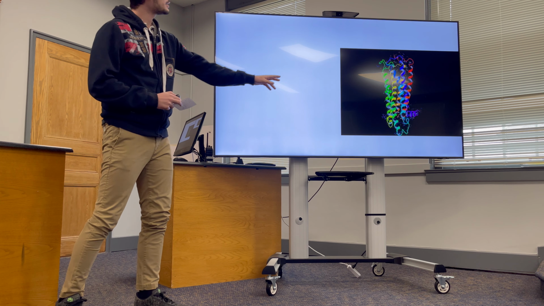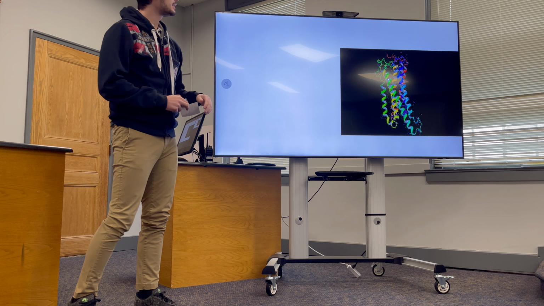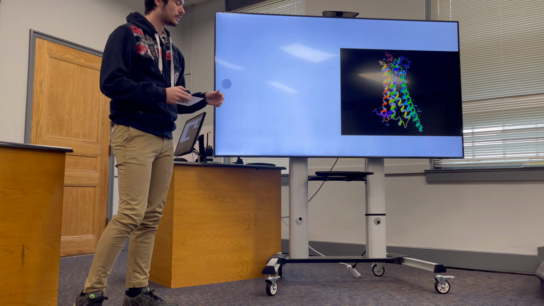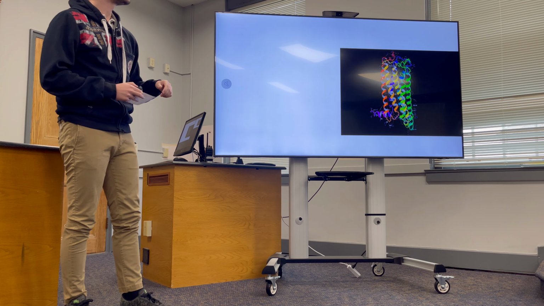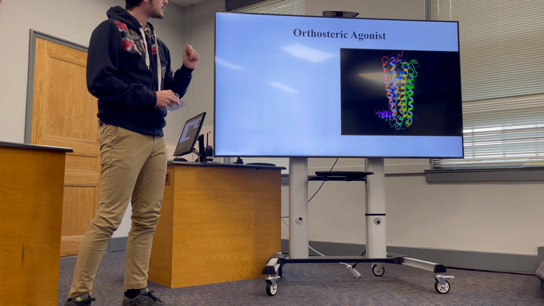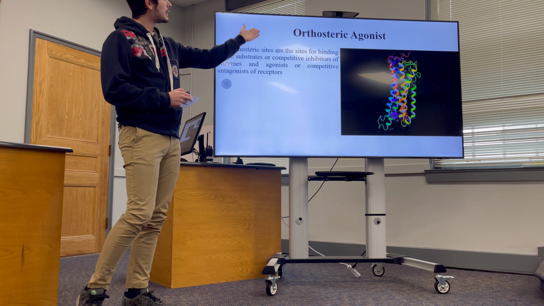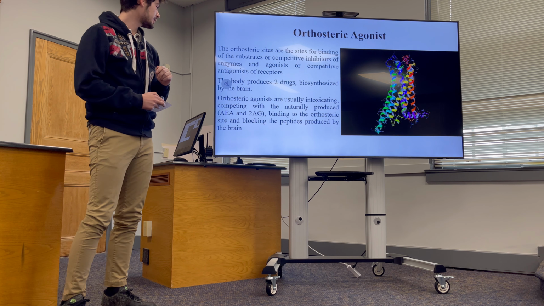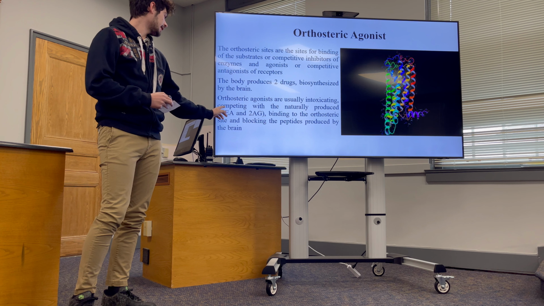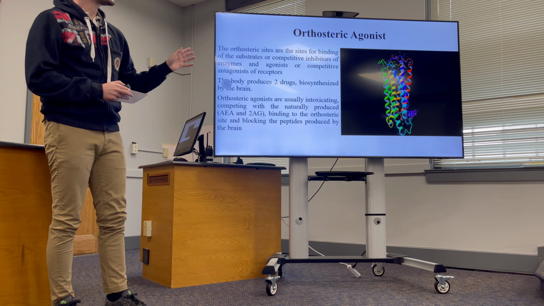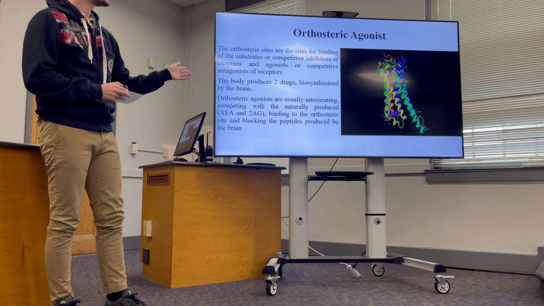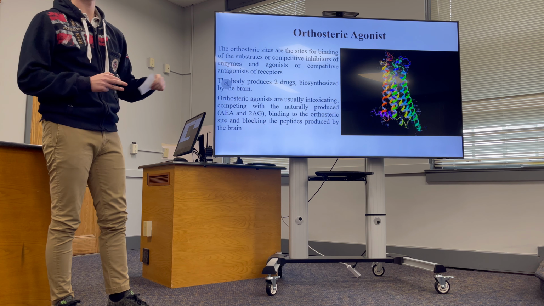Well, as you can see in the image, that would be the CB2 receptor with the 7 alpha helices. It has multiple binding sites, one of them being the orthosteric site. To this site, it binds the orthosteric agonist, which competes with the naturally produced 2-AG and AEA. And when this happens, basically it blocks them from binding to the receptor, and it creates all the intoxicating effects from CB1.